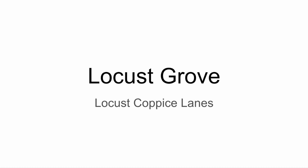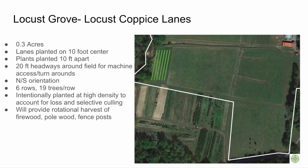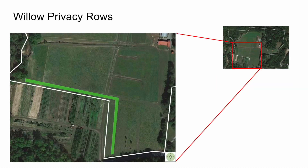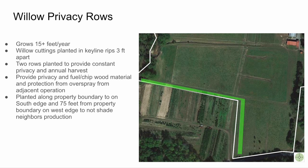I'll just flip through these next few slides to go over the basic idea — you can pause the video and read through some of our thinking for each section. This was used mostly as a visual guide to explain our design on the farm as well as a reference for ourselves. We planted out hybrid willows as a privacy row; they're extremely rapidly growing, and since the neighboring nursery sprays conventionally, in addition to being a visual barrier, these willows will provide protection from overspray or drift on the trees being sprayed in that nursery.